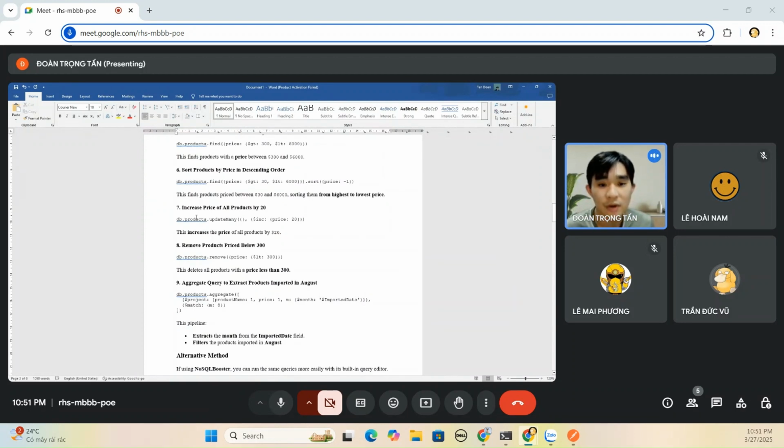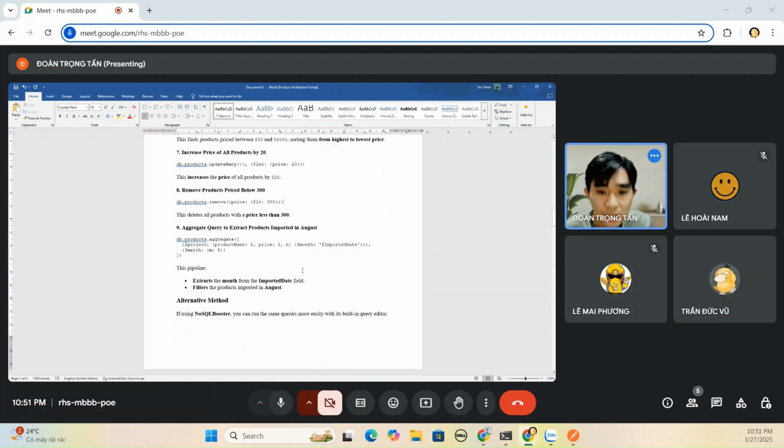Increase the price of all products by 20. This increases the price of all products by $20. Then delete all products with a price less than 300.